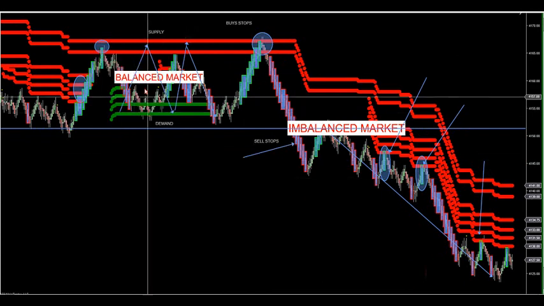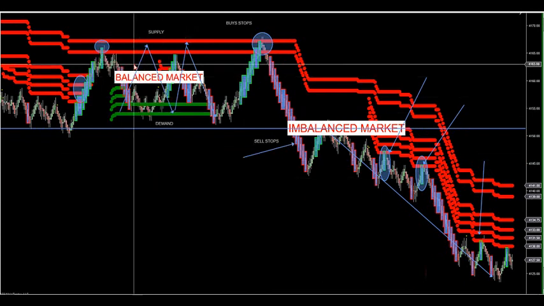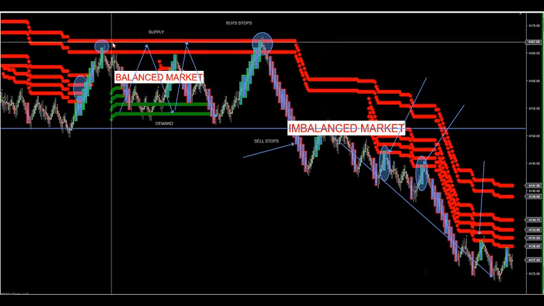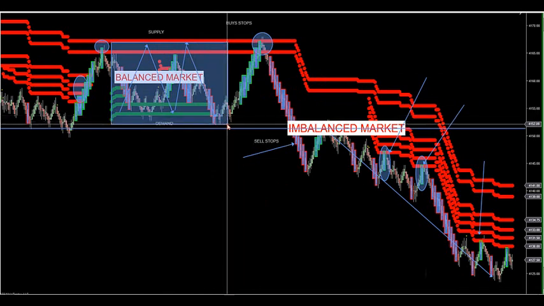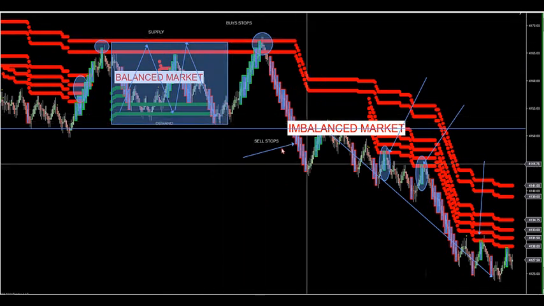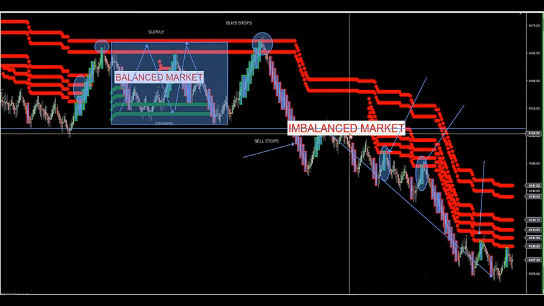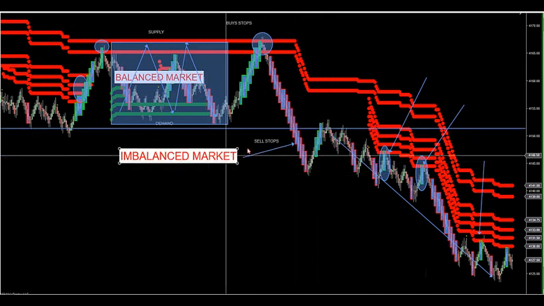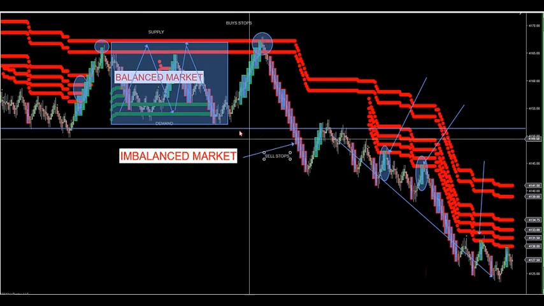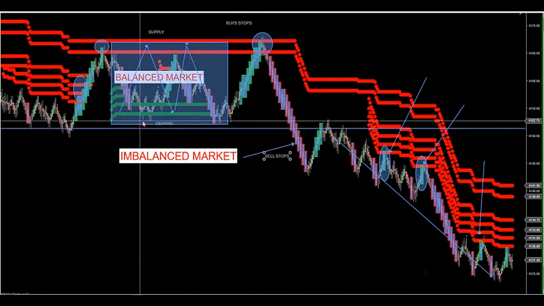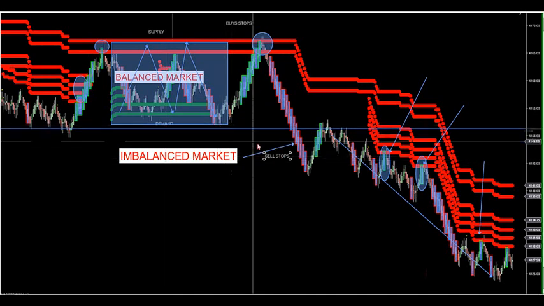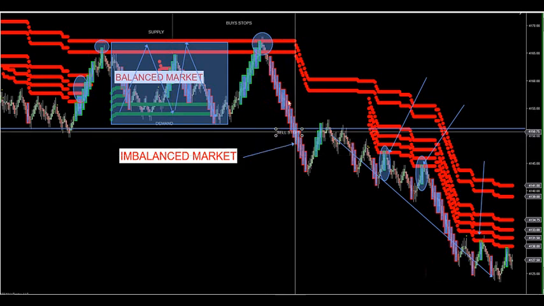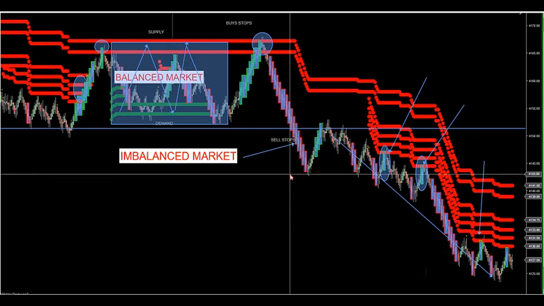So we're in a balanced market right now, right? So yesterday when I was stalking the trade, and good job to our traders in the room that picked this up, we were talking about how it was balanced. And I said once we get outside the balanced market, whether it be the upside or the downside, we're going to come into what's called an imbalanced market. An imbalanced market is where the sell stops hit, because all these traders that got long in the balanced market at these levels, critical levels, especially the high value area yesterday, got below it, these sell stops start kicking. Look at the speed that kicked in, sell stops.